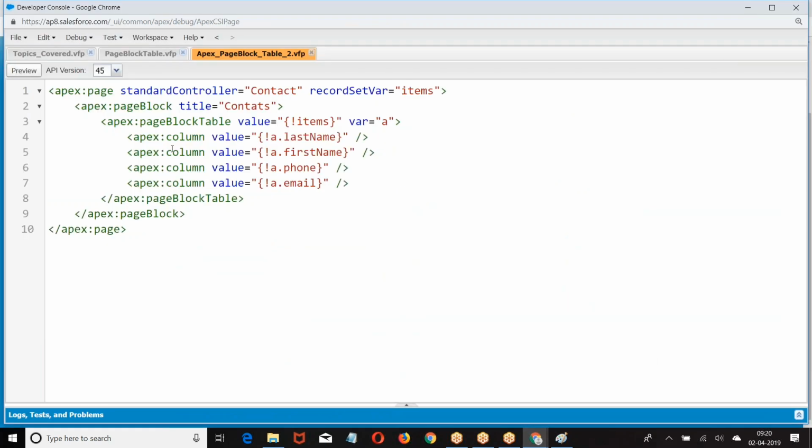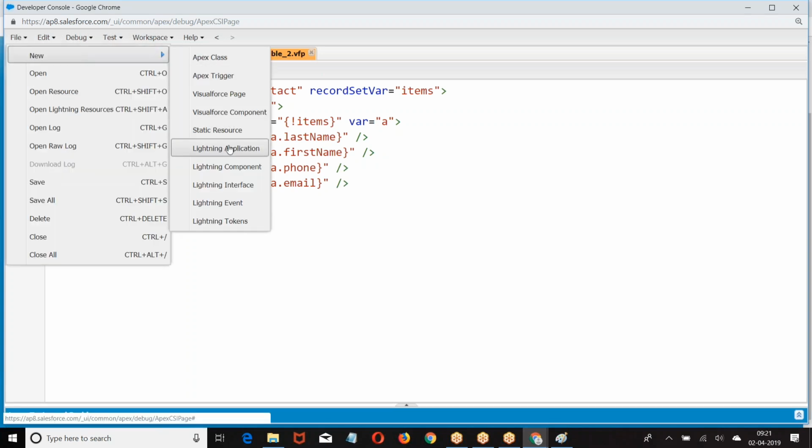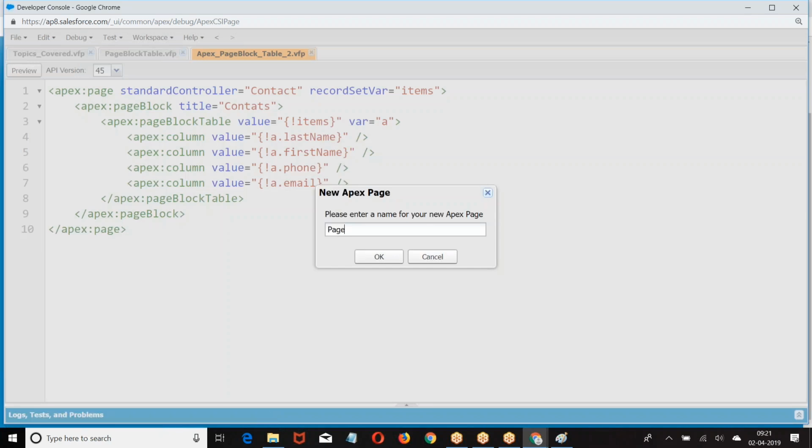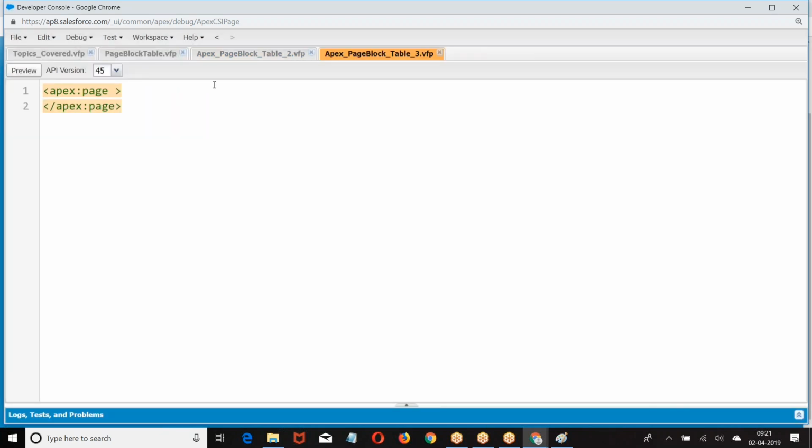Listen to the point, everyone. Whatever we give as column value equal to a.LastName, we are getting column headers also as per the label names.